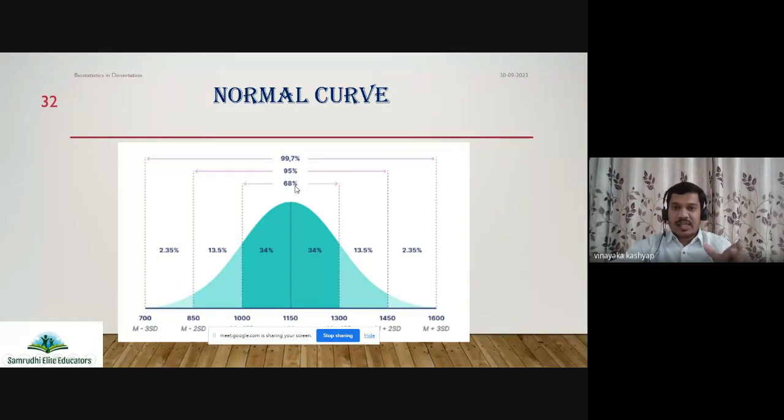Now, what is this error? Allowable error. You are allowing a 5% error, that is, you are considering only between minus 2 and plus 2 standard deviations. Whatever is less than minus 2 or more than 2 standard deviations, you are going to leave off. That is called error. You are leaving it, no problem. I want to concentrate only on this part, and 95% of the time the values are roaming between these limits.